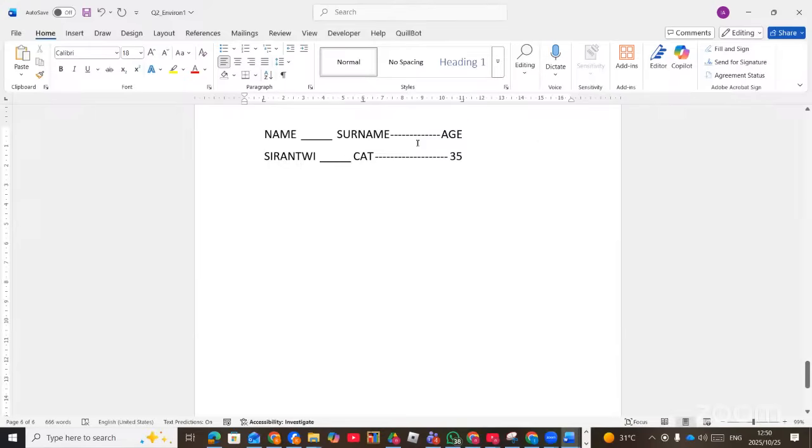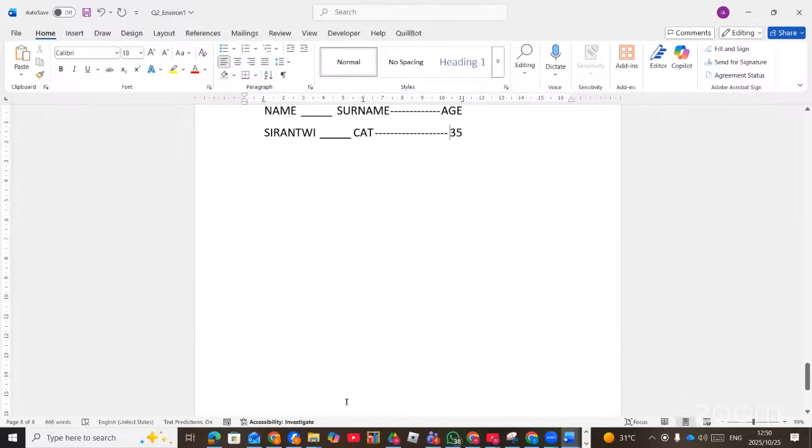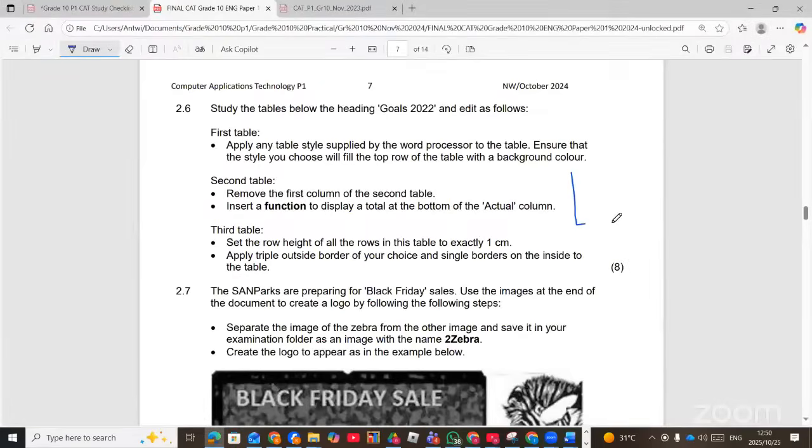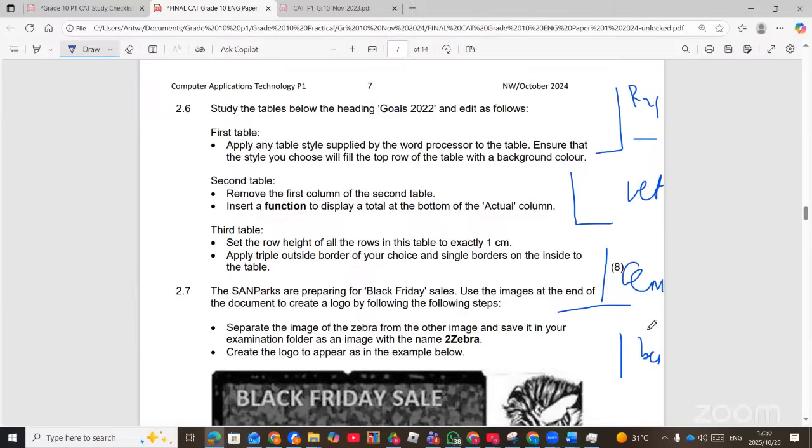Now, they can give you a screenshot like this. Watch out for this. Whenever you see L like this, it is left indent. Whenever you see L upside down like that, it is right indent. If you see T, that's upside down, we call it the center indent. So watch out for this. And then when you see I, we call it a bar indent. So this is a left indent, and this is the right indent. This is the left, and this is center, and this is the bar indent. So you must watch out for that.